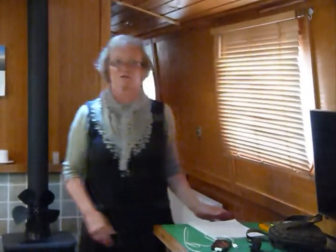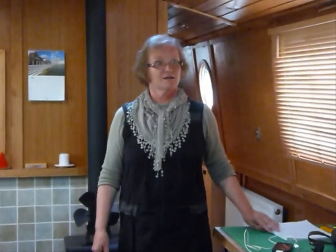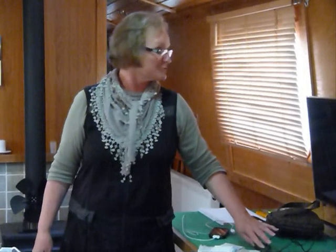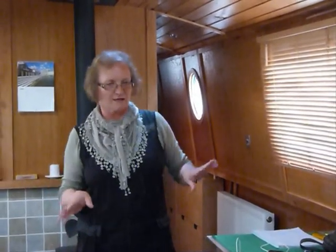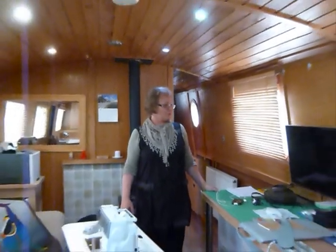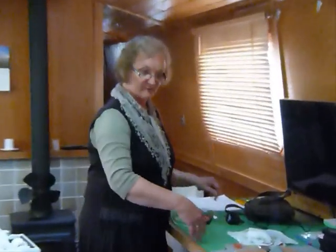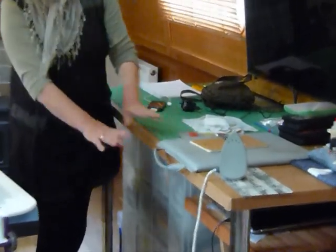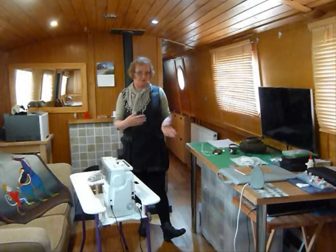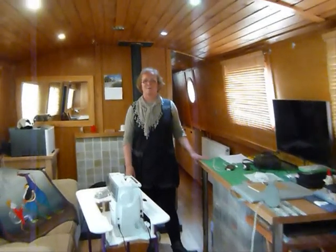It has certainly been a bit of a challenge, but one I happily took on. My husband and I are really enjoying ourselves — the wildlife on the water is really interesting and we're meeting all sorts of people. There's a boat going right past us right now — the boat moves just a little bit when that happens but it's pretty stable. Under here I also have a little table that pulls out with my computer on it, so with the computer there and the printer over there, I can get all that side of things done as well. So I cut here, iron here, sew there — it all packs away when not needed.